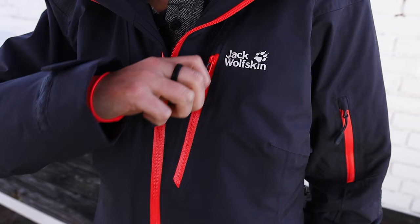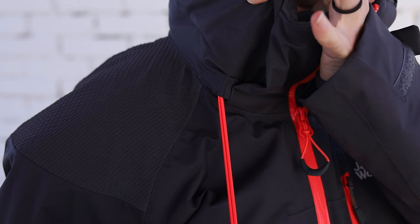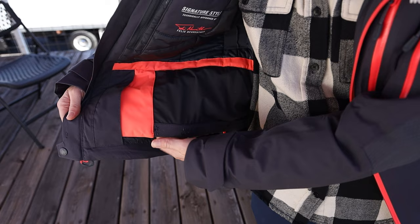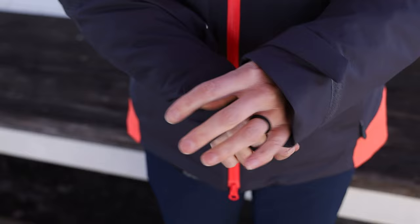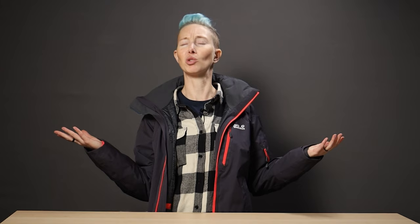There's a detachable hood, two hand pockets lined with nice soft fabric, a chest pocket, and a ski pass pocket in the sleeve for super easy scanning at lift lines — great because nobody wants to take their hands out of their gloves in 15-degree temps. There's also a bungee in the collar, around the front and back of the hood for supreme adjustability, a bungee in the hem, a snow skirt so you can snap into your snow pants, and a uniquely cut, velcro-adjustable sleeve for extra freedom of movement and protection from the elements.